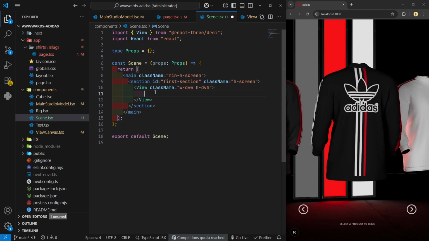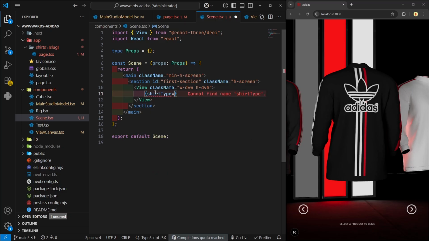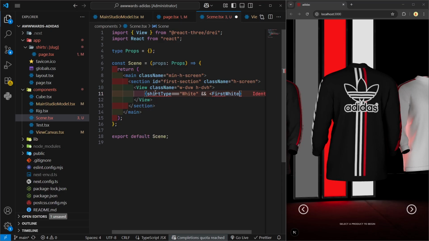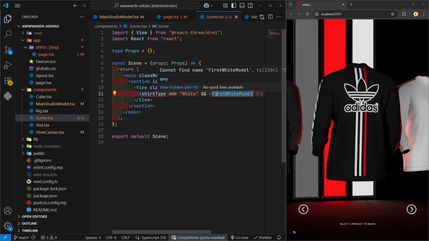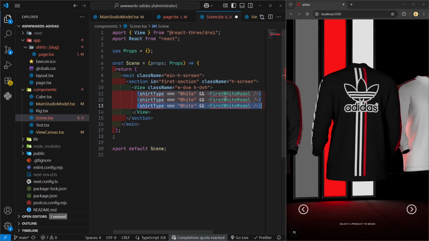So based on the shirt types, if the shirt type is triple equal to white, we're gonna say, please render this first white model as a component. We didn't define this component yet, but later on we're gonna implement this. All right, now after that, let's duplicate this three times because we have three different shirt types. And then we're gonna set this second shirt type to gray.